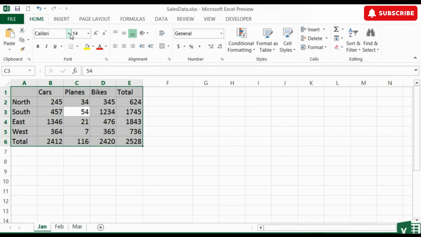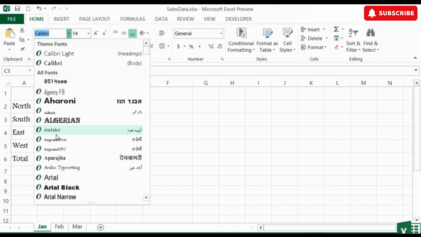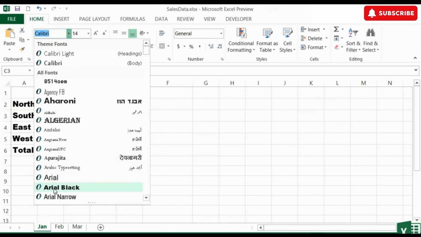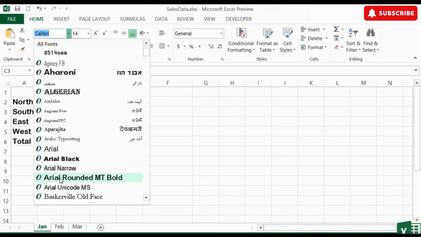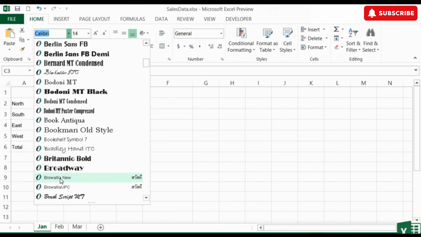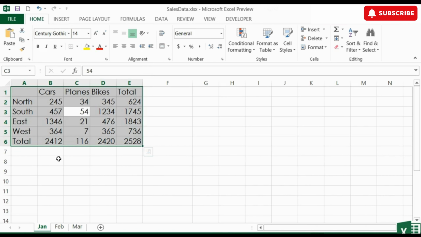So if we're not keen on Calibri, we can go up to Calibri and come down the list of fonts, all alphabetical. And what you can see is as you move down them, we're actually affecting directly the cells behind. So you can see that they're jumping about depending on how fat and wide the font is. So we can go all the way through, and which fonts you've got will depend on your machine's installation. Perhaps we'd like to go for Century Gothic. And you can see the typeface has then changed.